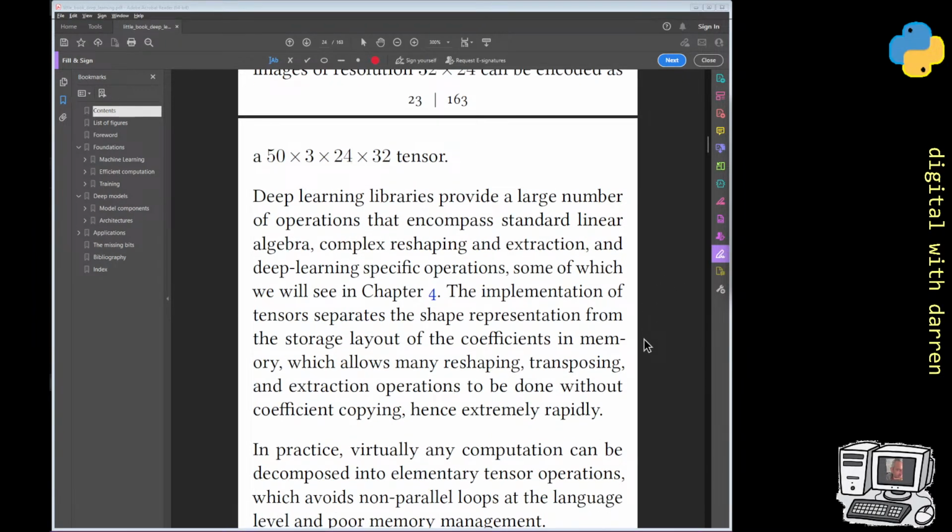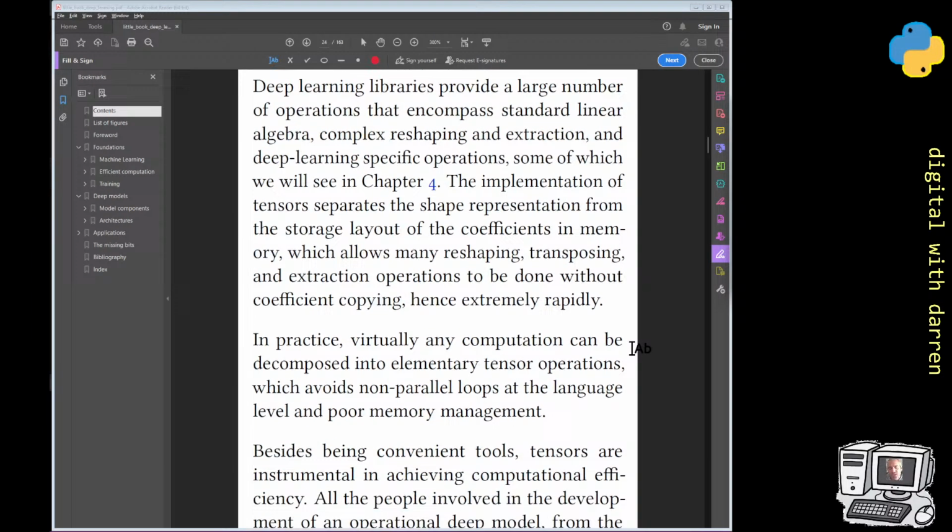The implementation of tensors separates the shape representation from the storage layout of the coefficient in memory, which allows many reshaping, transposing, and extraction operations to be done without coefficient copying, and hence extremely rapid. So we just get this idea that if we can avoid copying as much as possible, we're going to gain efficiency. So that's basically the purpose of these GPUs.